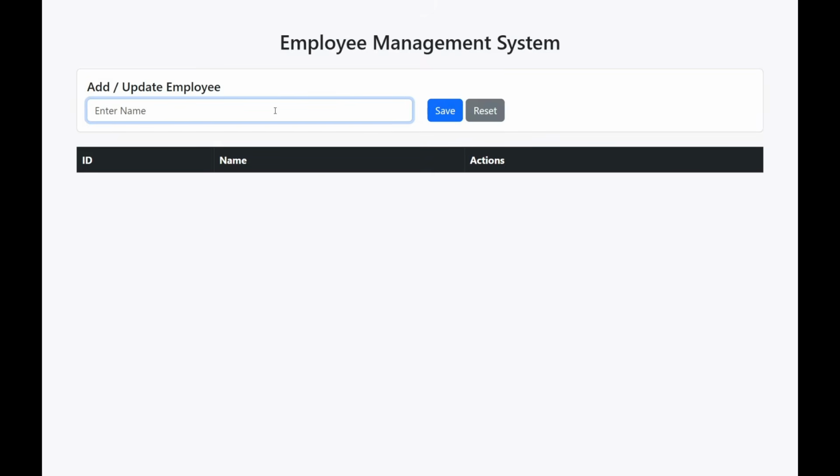Hey guys, so in this course today we will be covering a simple application of an employee management system created using the Spring Boot framework, and on the database side we will be using a relational database. And apart from this, we'll be creating a simple CRUD application in this employee management system, which means you can create a new employee, save the new employee, or update an existing employee. And apart from this, you can delete the employee also.